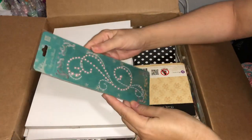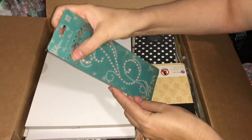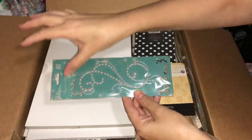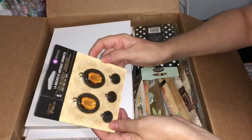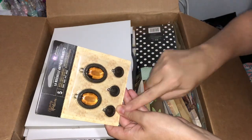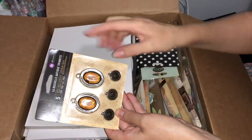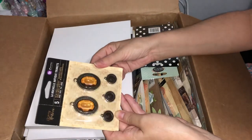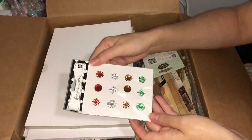Some more lovely Say It in Crystals and this is like a very pale dusty pink. It's got a nice intricate background there, so there might actually be a nice way of being able to use that backing cardboard in a project. These are what they're calling antique trinkets — quite heavy, made from metal. Three of these appear to be all the same and then there's a big bezel crystal set into a textured metal frame. Probably not my type of thing normally, but I reckon I might give it a go.